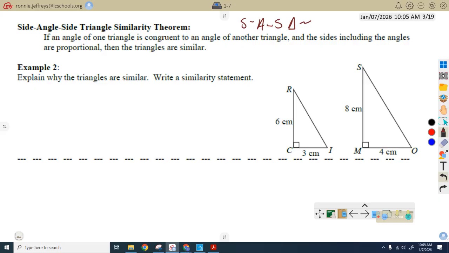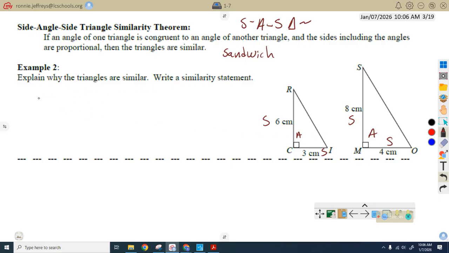All right, so we're kind of looking at like this has got to have a sandwich. And this is why. We have this side, we have this angle, and we have this side. This side, this angle, and this side. You know, if you have a sandwich, it's called by what's in the middle. If I have a bologna sandwich, it's not called a bologna sandwich because bologna's on the outside.